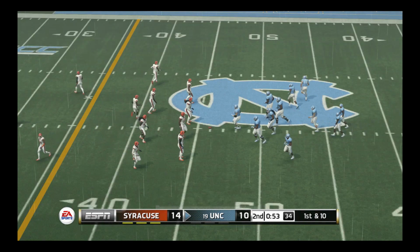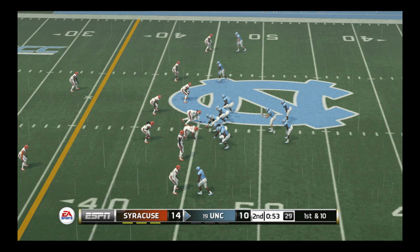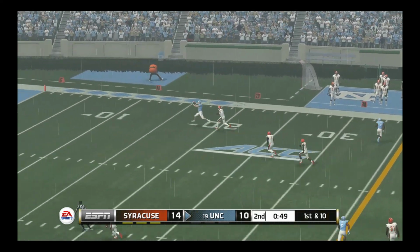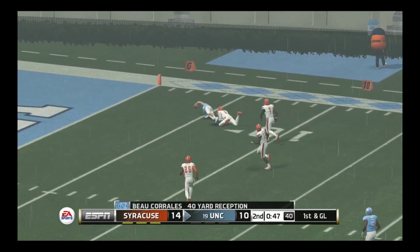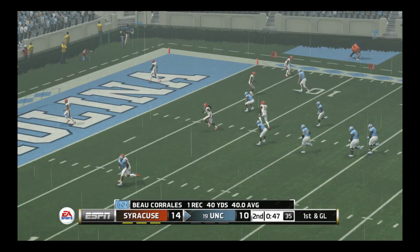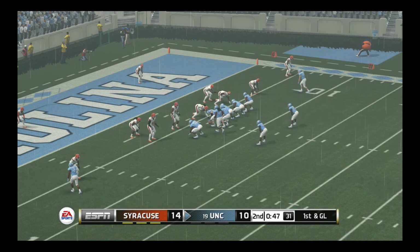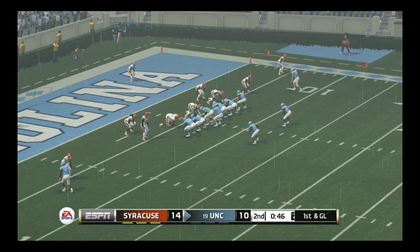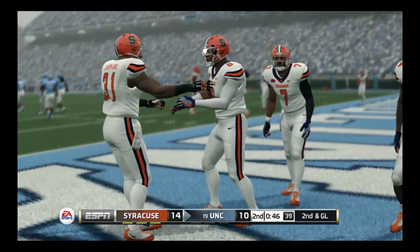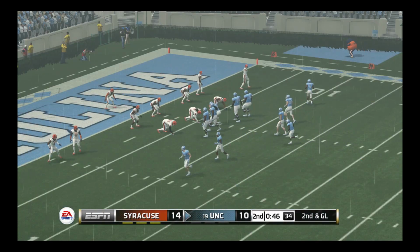The 46-yard line. It's first down. He flings it. And he's got it. Touchdown-saving tackle, but it leaves him with a first and goal. Big gain there for the first down. There was some miscommunication down there by the defense that allowed for that big gain. Spikes the ball. Second down, goal to go. Ball on the six.